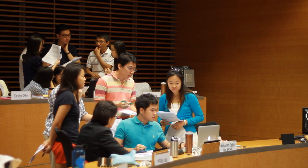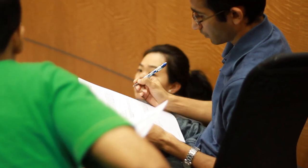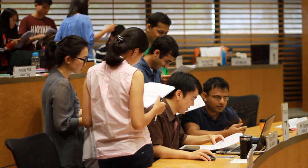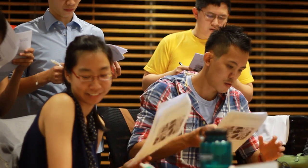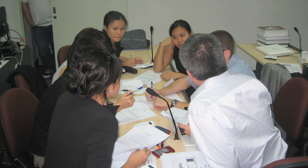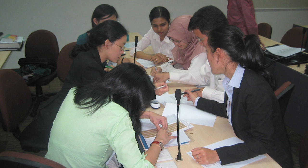A team-based model is very simple in principle. The students are provided with all the material they need to learn beforehand. They come to class, and the first thing in class is to assess whether they have learned the material. Then they go into small groups, teach each other, and retake the test — which reinforces the learning. Then they are given a complex problem to solve based on what they already learned, requiring them not just to understand but to apply it. That is why it is so powerful.